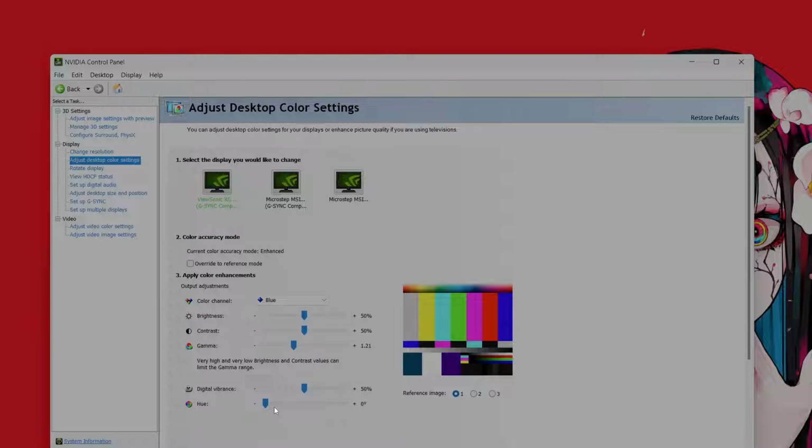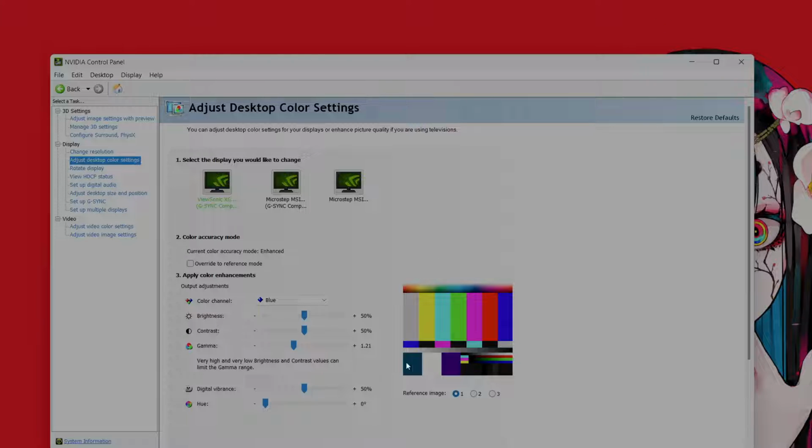It depends on what type of monitor panel that you're using. If you're using an IPS panel, you'll tend to get better color accuracy. If you're using a TN or VA panel, it might be a little bit harder. But it's basically just going to be a lot of trial and error. You have to experiment and adjust it to where it looks normal to you again. But it's possible to do it. It just takes some experimenting and trial and error. But that's pretty much it though.